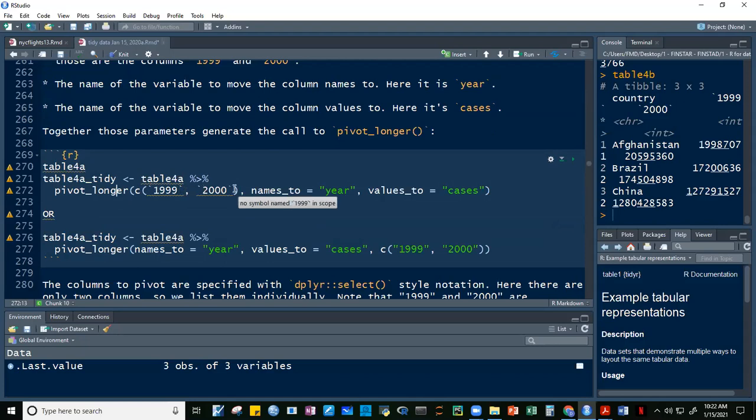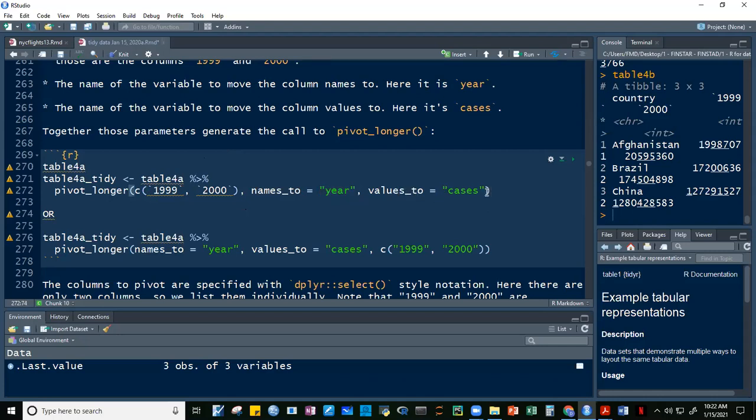Okay, kasi wala naman tayong variable na 1999, parang value yan eh, no? So, kailangan lagyan natin yung backtick. And then, ito, names_to lalagay natin is equal to year, and values_to is equal to cases.